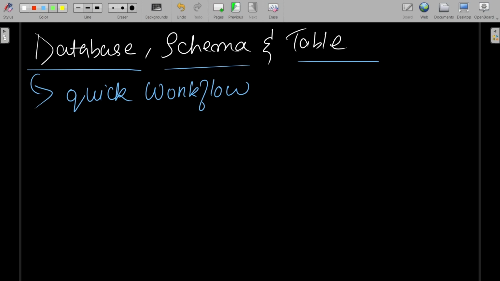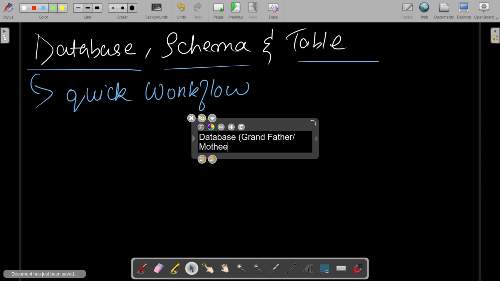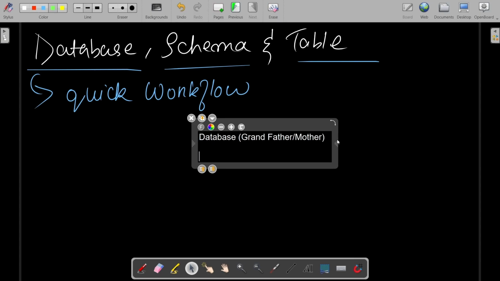So what comes at the top? Let's suppose, as a grandparent, the database is the grandfather or grandmother. If we take this analogy, then comes schema, parent. Now you will be wondering why parent.